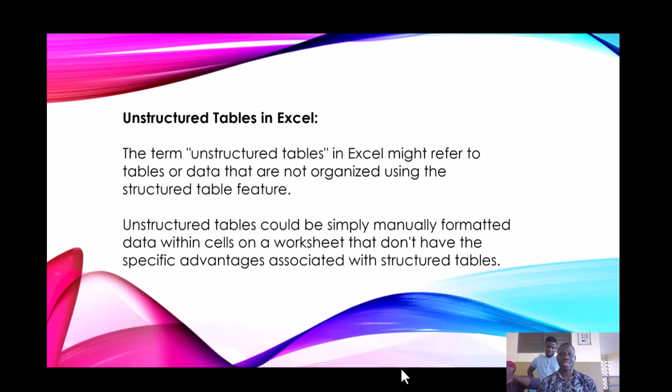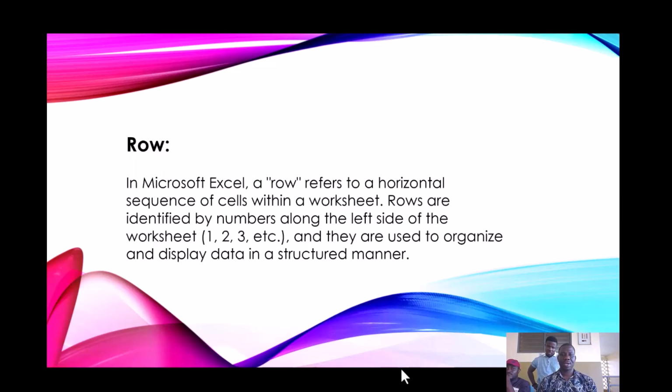So in an unstructured data in Excel, the table is not well labeled and the inputs do not follow any properly organized laid down row. And so what it means is that we may have a heading, name, surname, but an input there may be a first name of a candidate. For us to properly carry out computations in Excel spreadsheets, the sheets are arranged in vertical and horizontal manner.